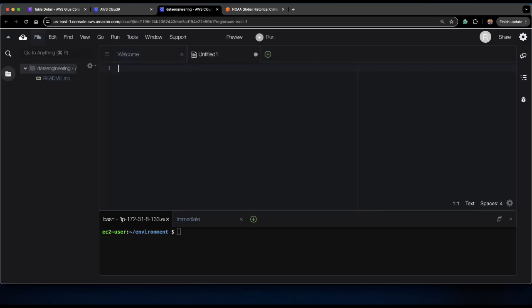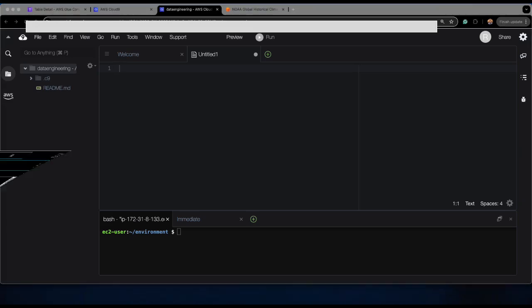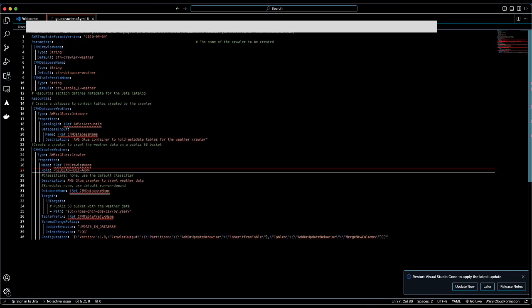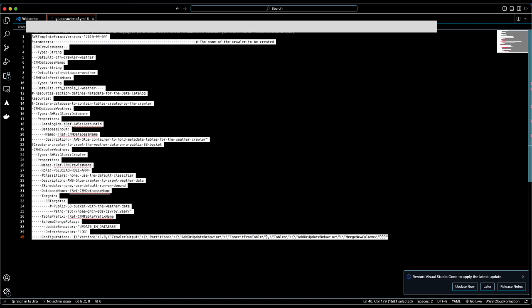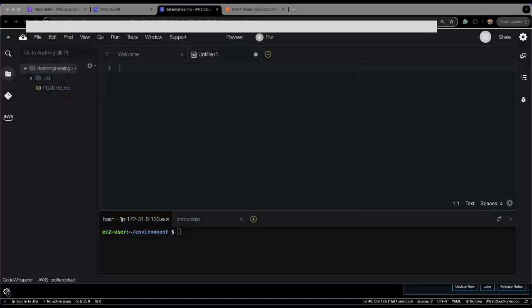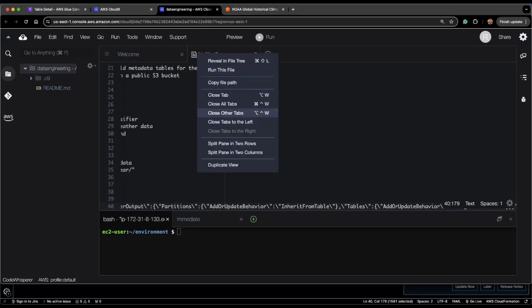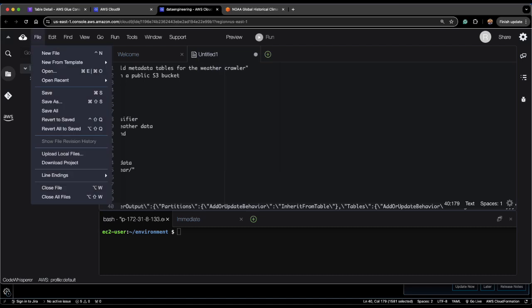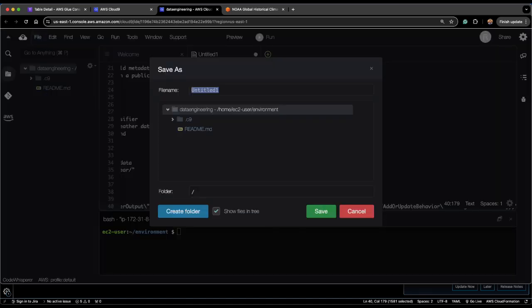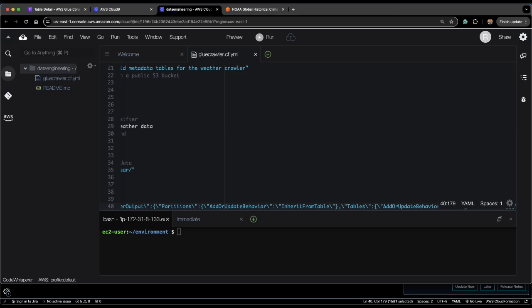Now in the AWS Cloud9 IDE, choose File and New File here, and copy and paste the following code. This code block uses the sample AWS CloudFormation template for an AWS Glue crawler for Amazon S3, which is found in the documentation. Save the changes to the template file as gluecrawler.cf.yaml and examine the code to see what is being created.